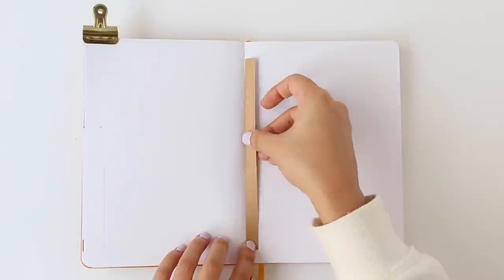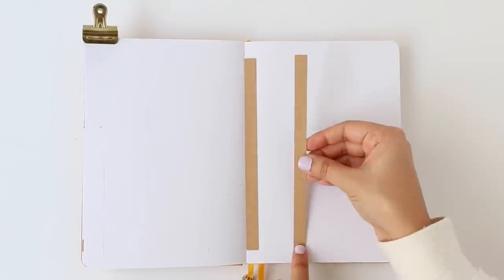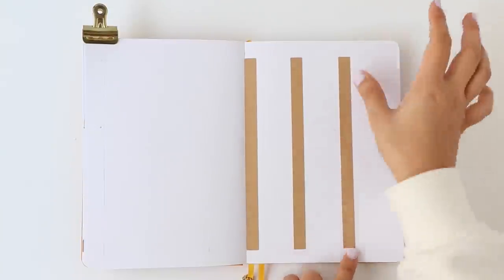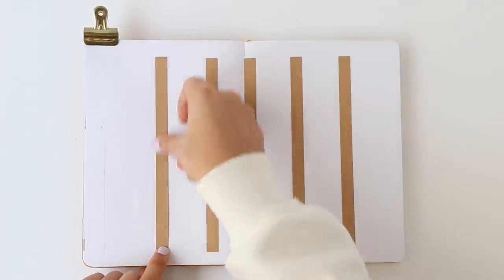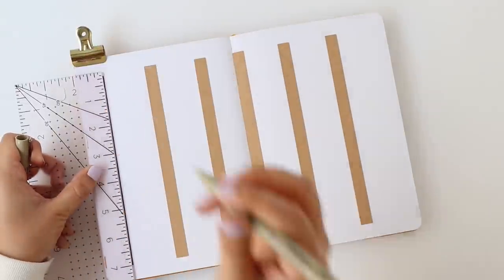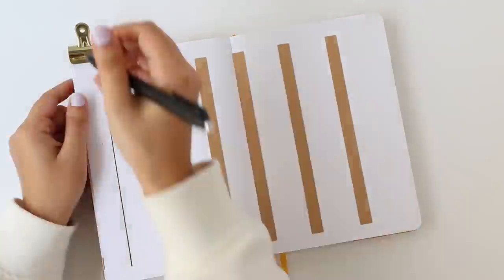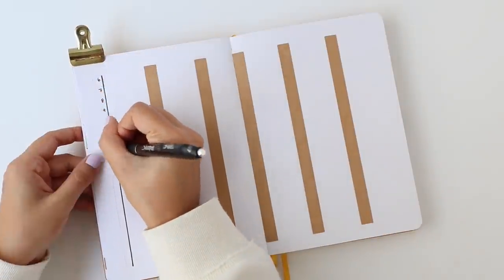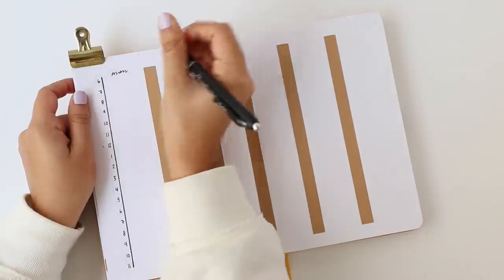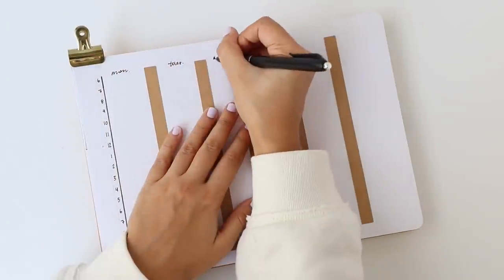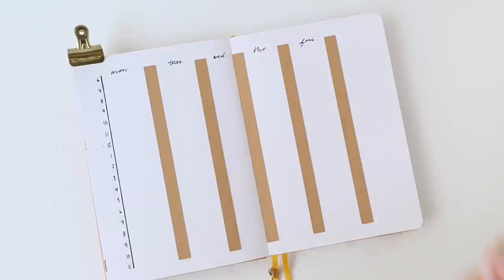Student and work life both come along with a lot of to-do items so it only felt appropriate to make a weekly spread that allows you to be specific not only about what tasks you're doing but also when you're planning on doing them. I kept this weekly spread focused on the work week so the Monday to Friday dates with each day getting its own column. On the far left page I used a black pen to write out time stamps from 6am to 11pm so there's plenty of space to not only schedule in work related tasks but also self-care ones because those are just as important if not more important when you're juggling a lot of balls in the air.